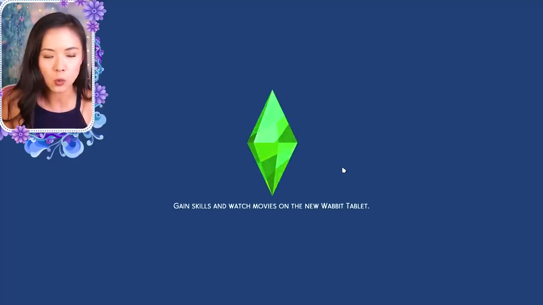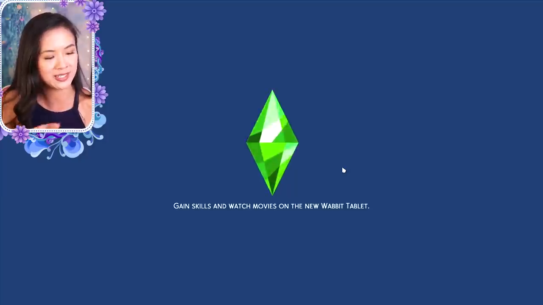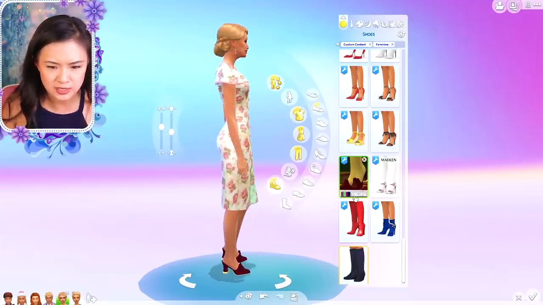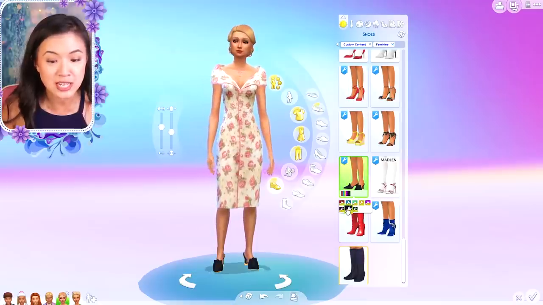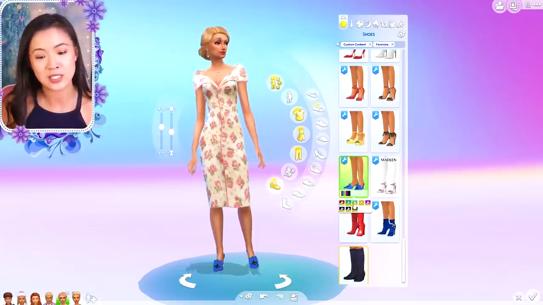There is one Create-a-Sim item called Rococo shoes. Isn't that how you pronounce it? Yeah, I'm pretty sure that's how you pronounce it. They're actually women's shoes, so that's really cool, you guys. You can see the shoes come in different colors. Those are really cool. These are obviously more from the time period they're from, so you can use them if you want.